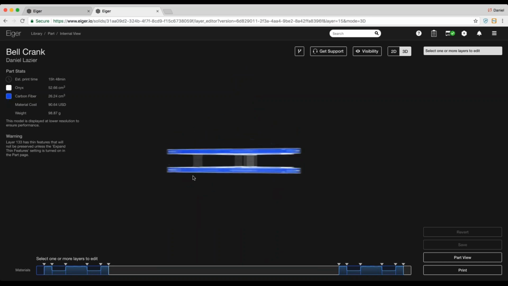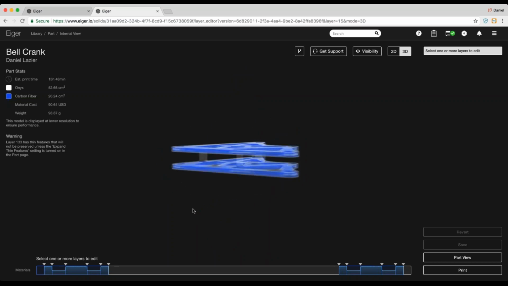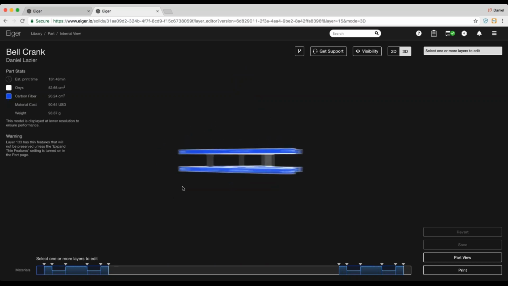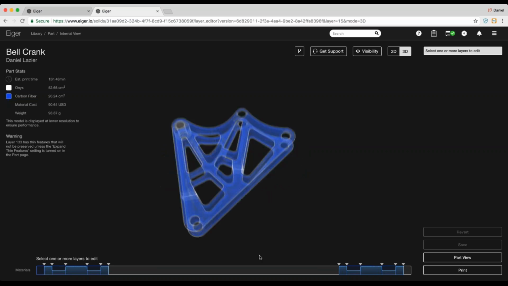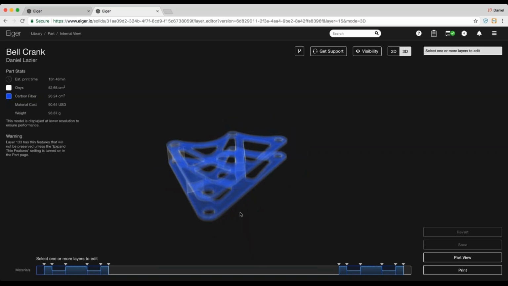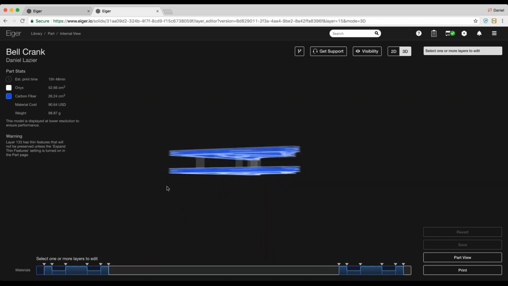So you can imagine if you were to machine this part, and if you were to do say a 6061 aluminum, you can imagine that this would be a very challenging part to machine. It would be possible with a 5-axis mill potentially, but it would be very time consuming. You'd have to refixture it in a few different orientations to actually allow the tool to get in there.